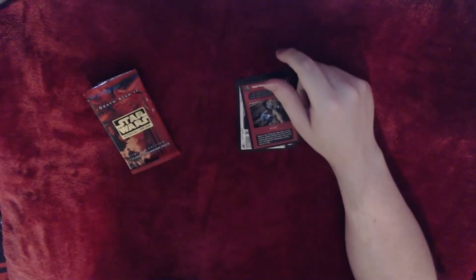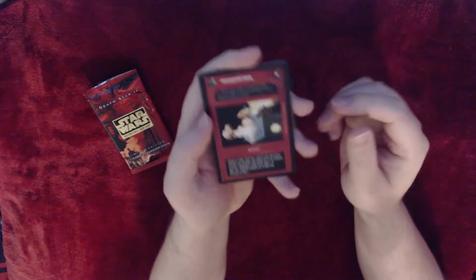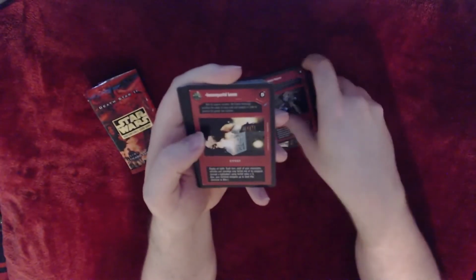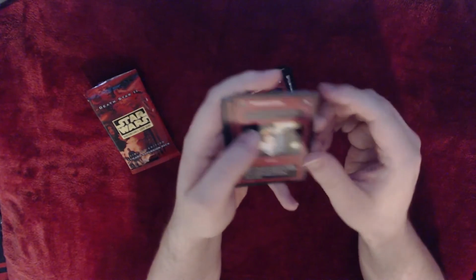Then we have Inconsequential Losses. It's an effect. Deploy on table. Each turn, each of your characters, vehicles, and starships may forfeit one of its weapons. Oh yeah, this is like, I guess, the dark side version. Unless we had... Yeah, okay, it's the dark side version. That one was Superficial Damage.